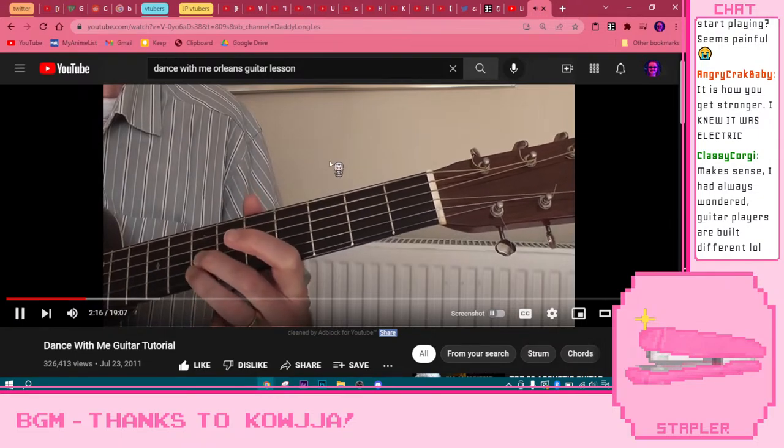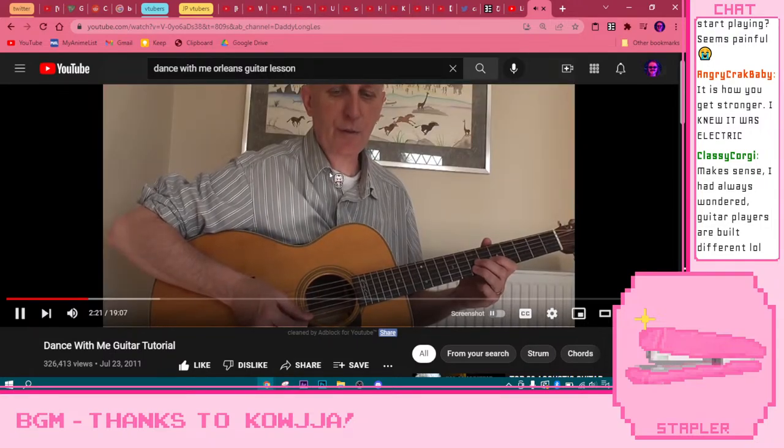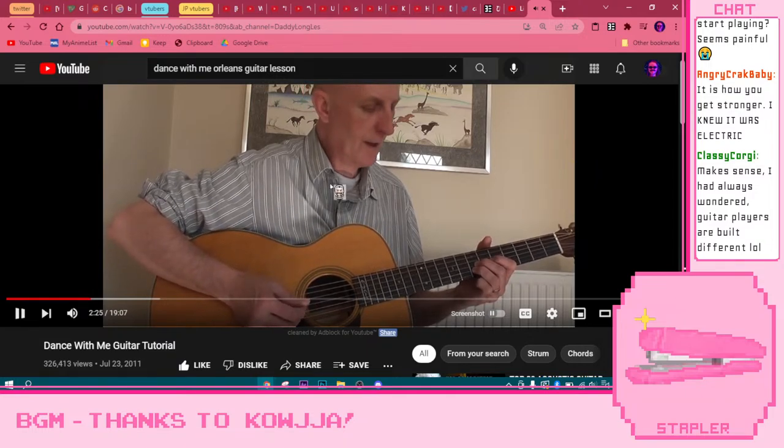Hold on. So both the same fret. That's an upstroke. In fact, all the next 1, 2, 3, 4, 5, 6 strums are all upstrums. So 7 and 7. I assume you only play those two.